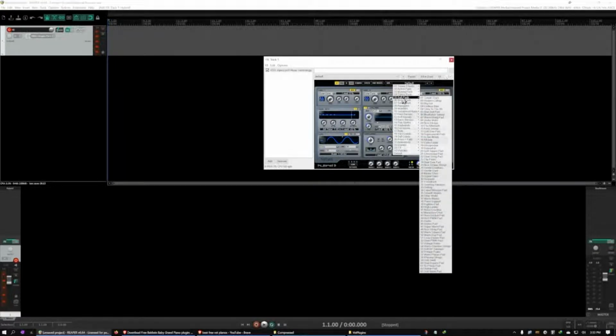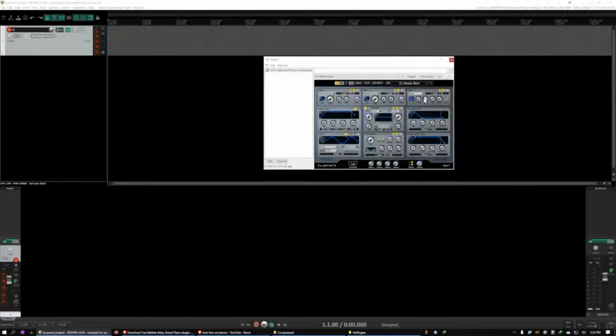So I'm going to go to this soft pads section and start to click through some of these soft pad presets. That's a little bit more like what I'm looking for. No, that's more like what I'm looking for. It's a little spacey. That's adding other notes. That's what I want. That's more like the dreamy, spacey vibe we're going for here.